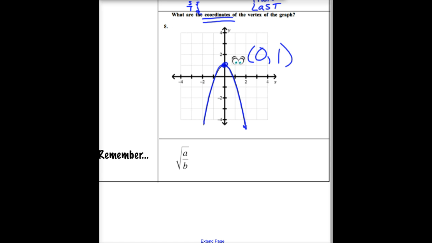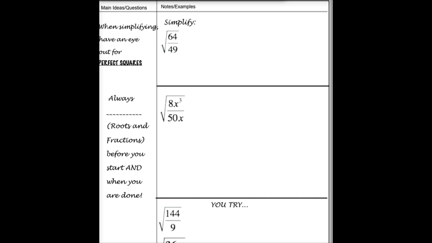And then remember from before Christmas, so done with the final review, that just like when we're multiplying, we can break it up, like we would say root 20 is root 4, root 5. We can also do that with division and say that the square root of A over B is the square root of A over the square root of B. And a lot of times that's really helpful when you're simplifying things. So let's turn the page, especially when there's a perfect square.